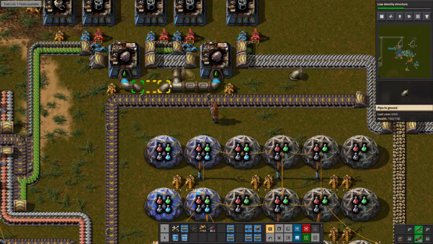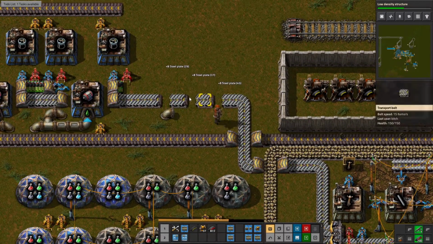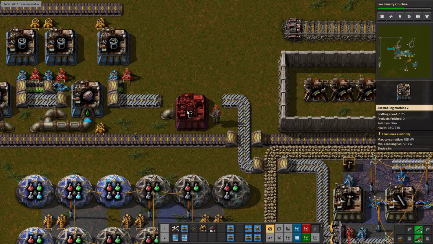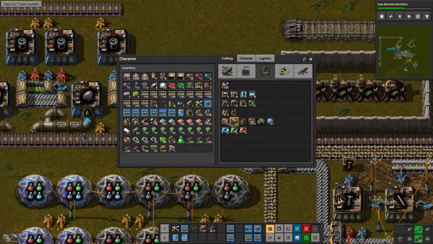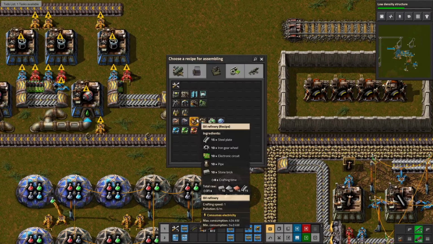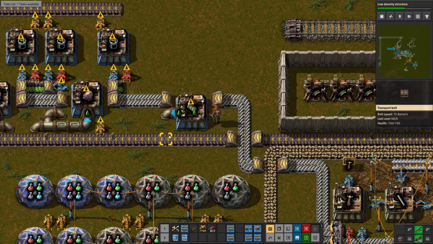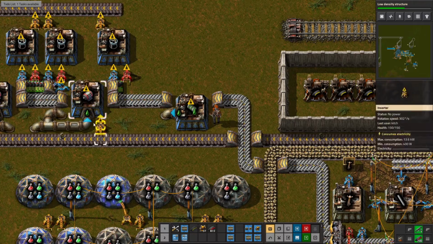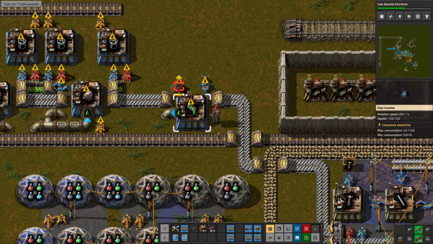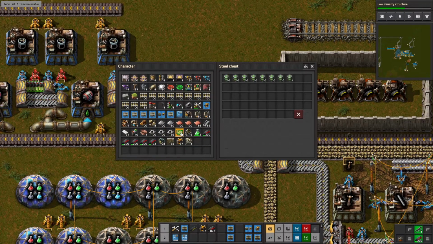I think so. Well, no, we're gonna need a place to do our unbarreling here. That'll be right there. That's going to spit into there. We need an inserter coming in and an inserter going out. Box, box, lubricant.